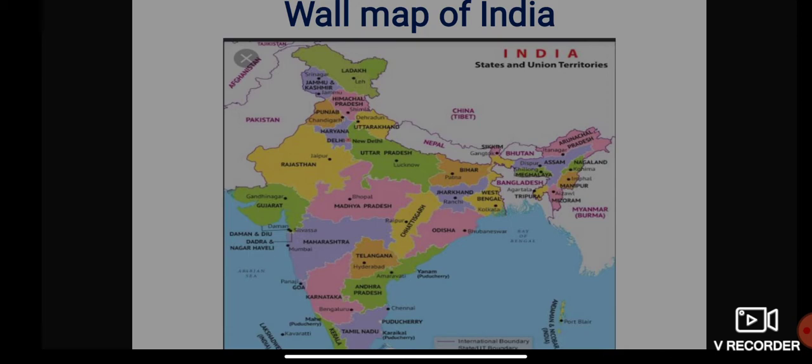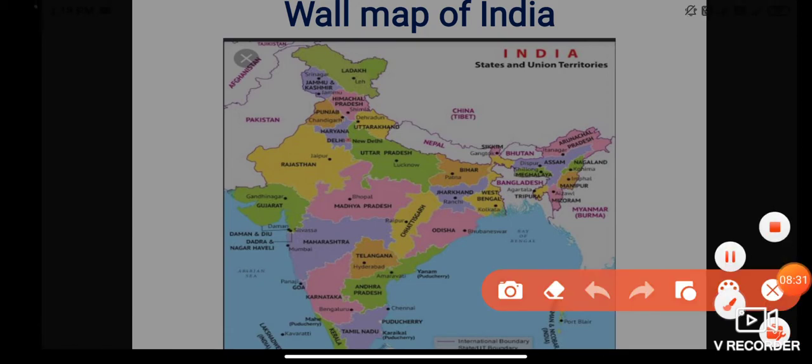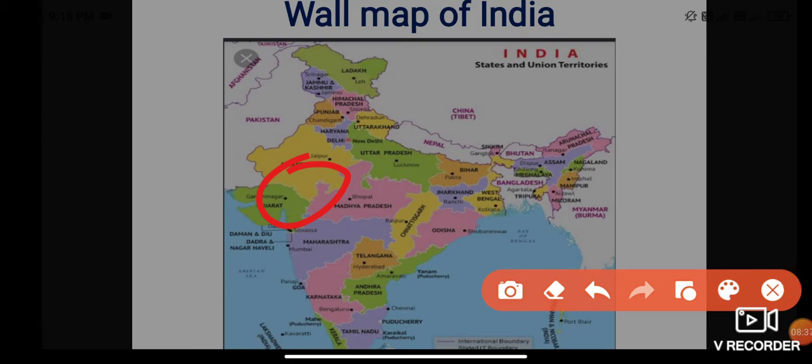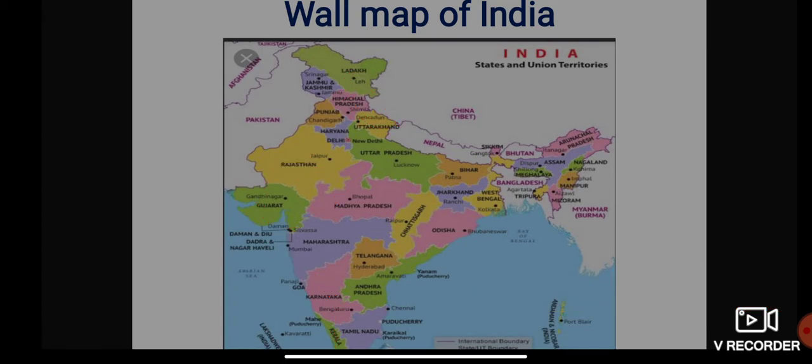In places where it is hot and dry, there are thorn forests, for example in Gujarat and Rajasthan. In warm places near the sea, we can see mangrove forests. You can find mangrove forests in Karnataka and this portion. Also, some of the cold areas in the Himalayas have coniferous forests, like Himachal Pradesh, Uttarakhand, and Jammu and Kashmir. In this part you will find the coniferous forest. I hope now you get it.